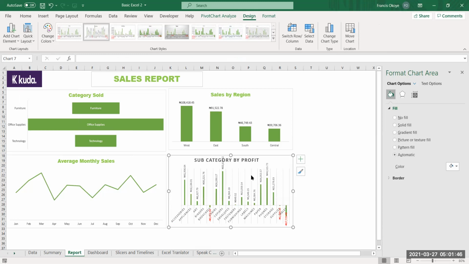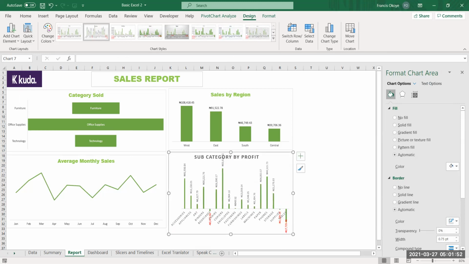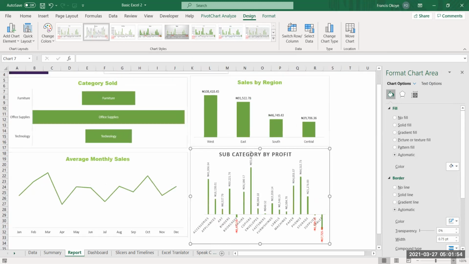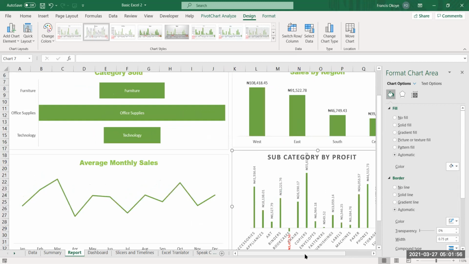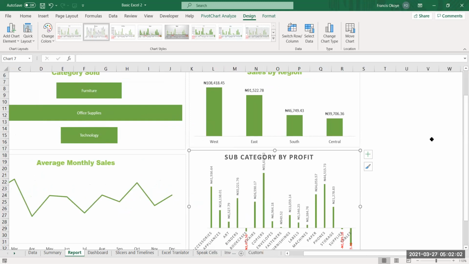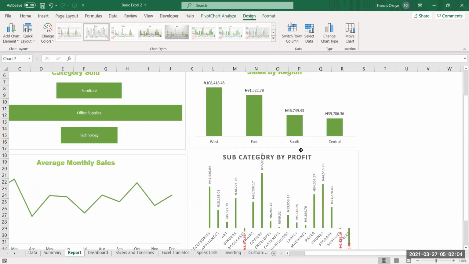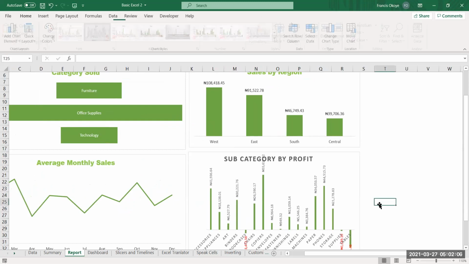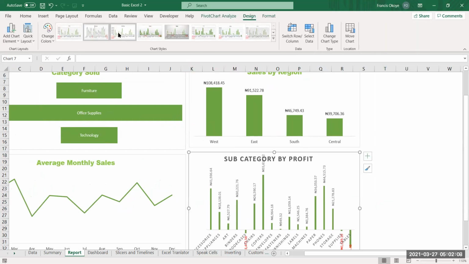So look at this now, right? Let me try and increase mine. Let's see which one we can see now. Okay, let's say for chairs, how much did we make for chairs?